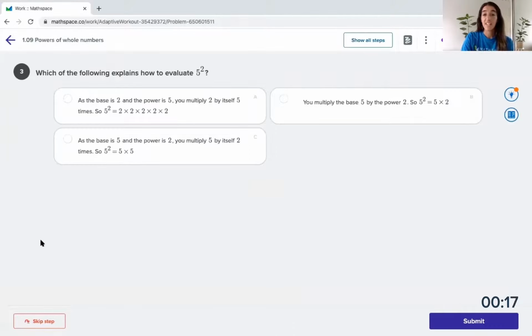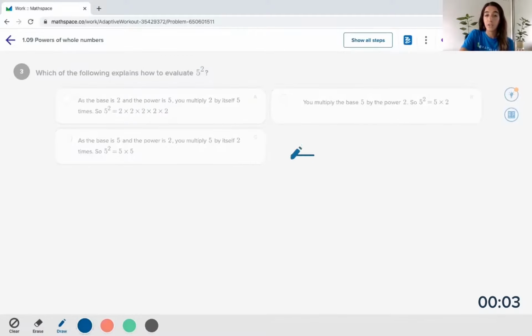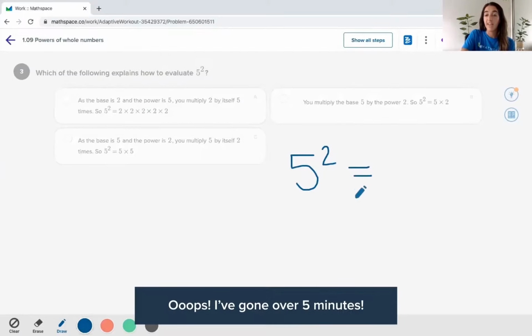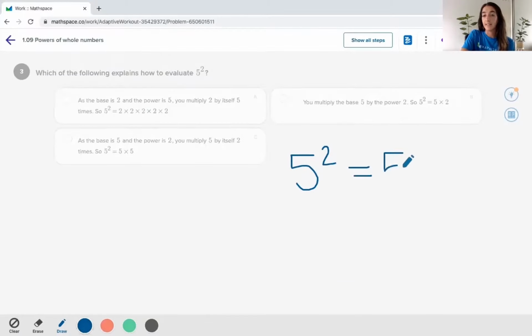In the event that you've viewed the hints, you've viewed the textbook page, and you need your teacher's support, you're not sure how to answer, there is an option to skip the step in the bottom left-hand corner. I should also mention that there's a sketch pad, so if you want to show your thinking, you can. And if you're using an iPad, it can convert this written work to typed text.